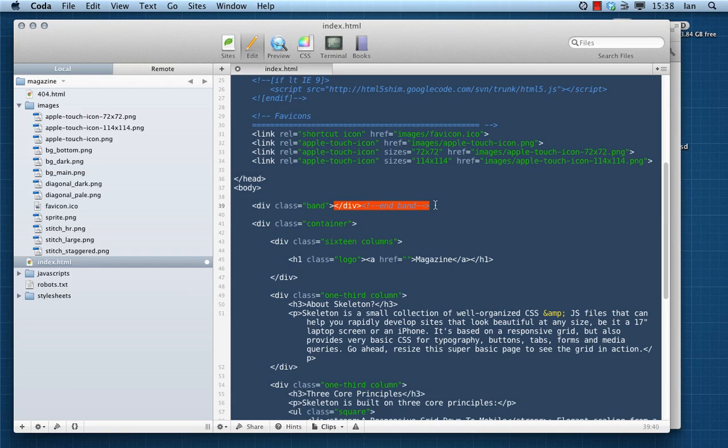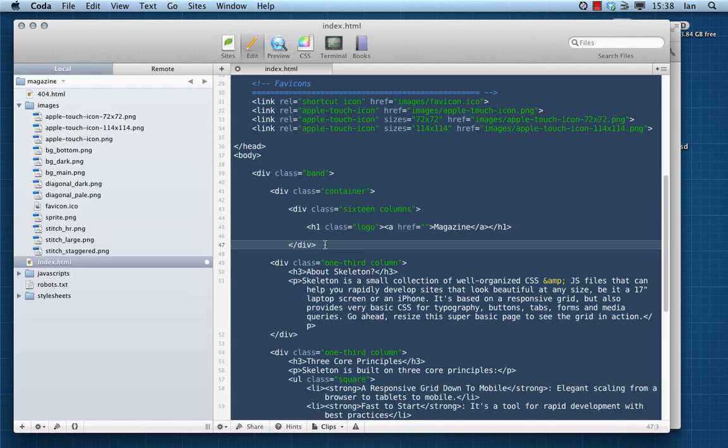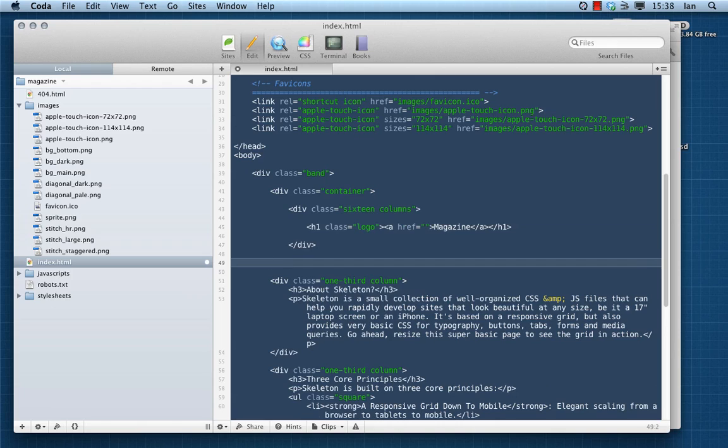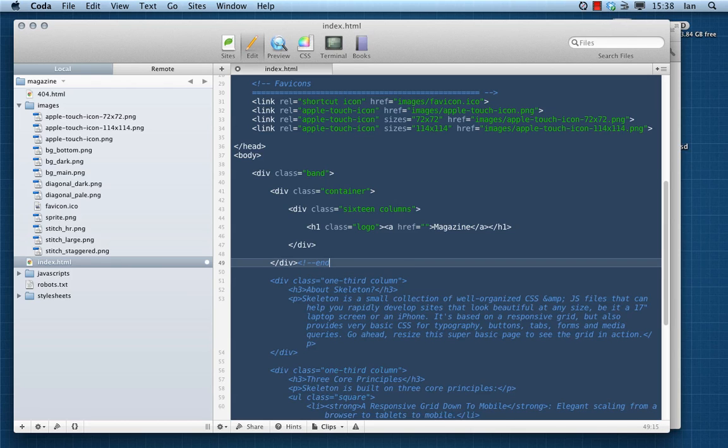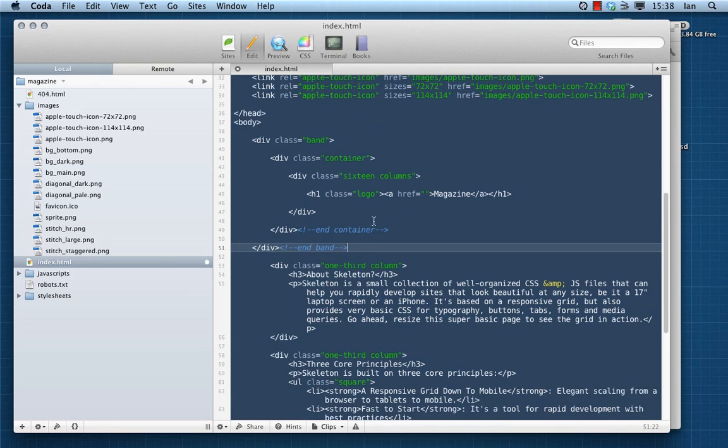So the first container element is actually only going to house our header. So let's just end that container there, like so. And then we'll end the band as well. I have that on my clipboard. Okay, so that's the first band.